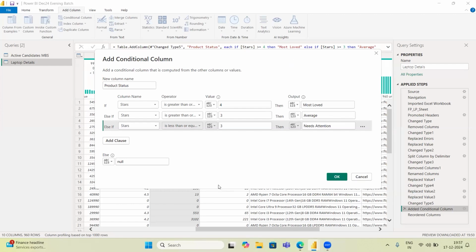Sir, as per nearest rounding, it will act. It will give average just because the if else condition for average is before the needs attention. Okay, Jashwant is saying something. What do you want to say, Jashwant?